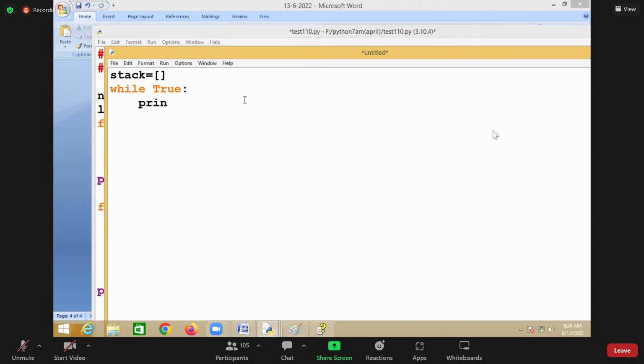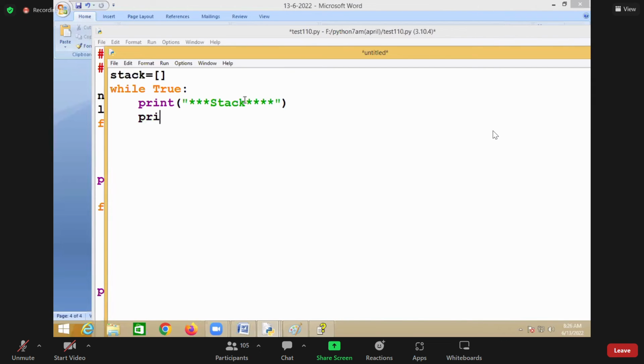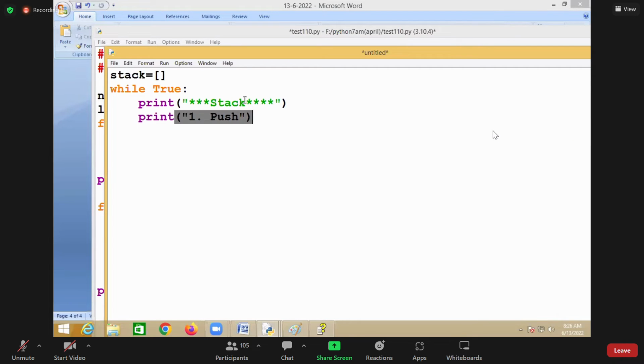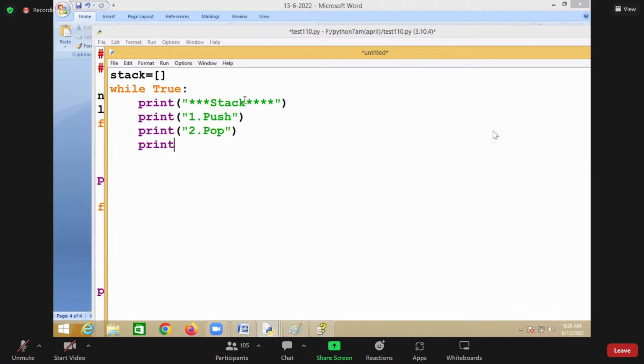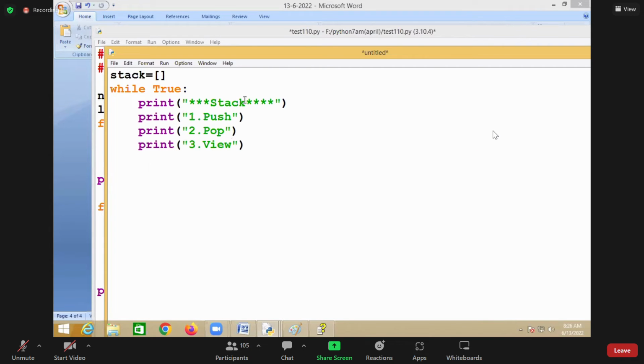And then I'm saying print. This is one menu. I'm displaying one menu for this stack. The first operation is push, and the second one is pop. The third one is to know how many elements are there in the stack, and that we can call view.